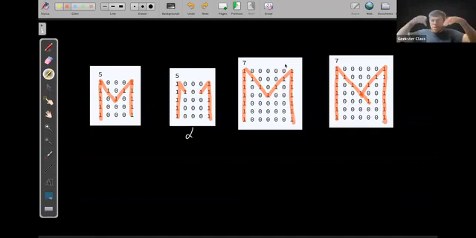Only the cells which are on the M should be 1. From my point of view, the question is like this: all the cells which are not on M should be 0, and all the cells which are on M should be 1. Here, this cell is not on M, so it should be 0. But it is not, so it is not an M-shaped matrix. Here, since this cell is on M, it should be 1, so it is not an M-shaped matrix.